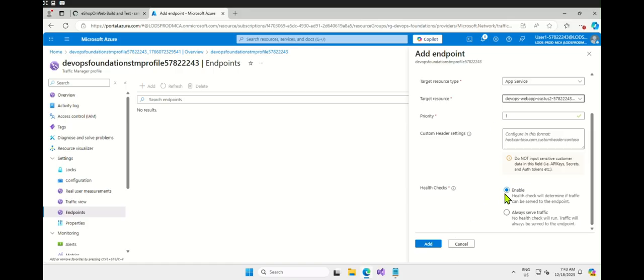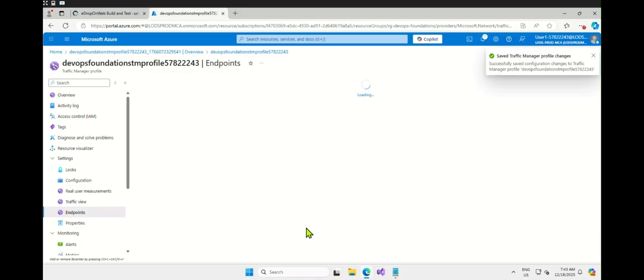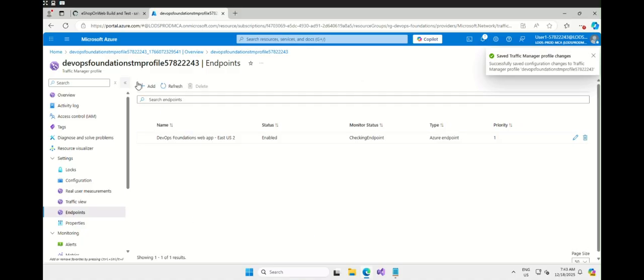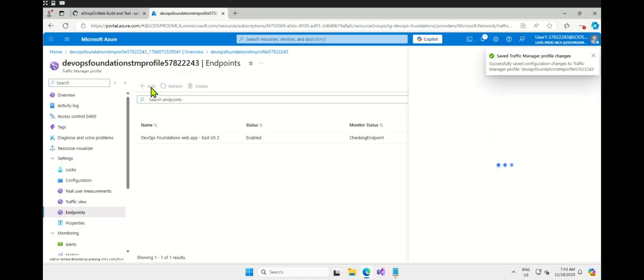Make sure health checks are enabled, and the rest target resource priority, okay. If you want to add the custom header settings, you can add it, but this is required only in case you're using custom header settings. Let's add another endpoint.